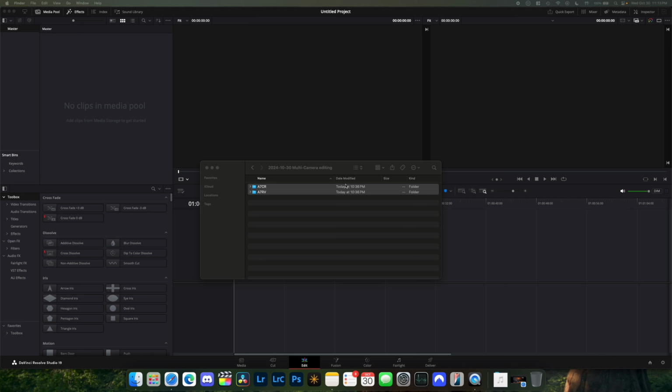Let's take this footage from the A7R5 A cam and the A7CR B cam and put those into DaVinci Resolve and see just how straightforward it is to edit this mess. Let's go. I'm actually doing this for the second time because I made a mistake the first time around, and I want to point that out if this is your first time doing any multicam editing, because I failed on this when I originally loaded this up, and I want to make sure to call it out.